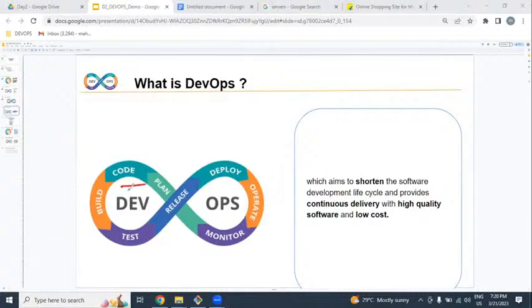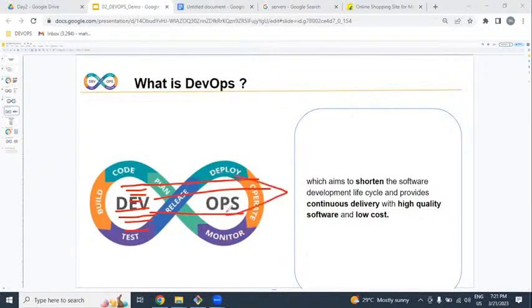In the dev environment, developers keep on writing lines of code. This code we are going to be making into working software, and we are going to be delivering it into hundreds of production servers.